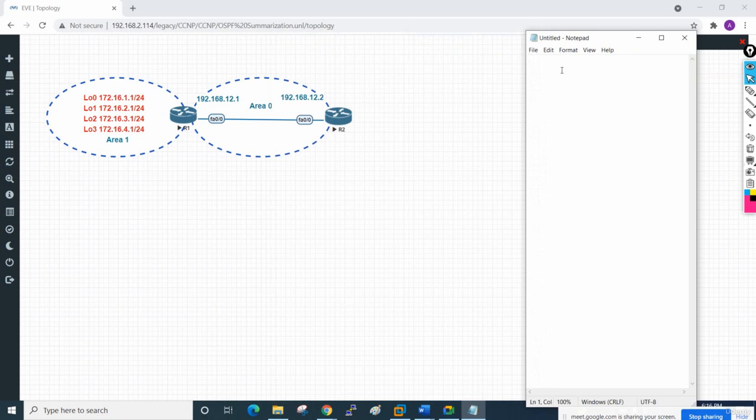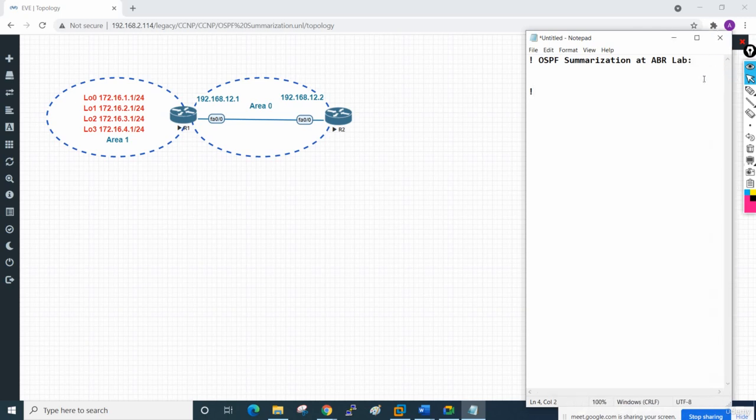Okay. So what we will write here, I will write OSPF Summarization at ABR lab. Okay. We can write anything. Just for understanding purpose, I wrote OSPF Summarization at ABR, Area Border Router. R1 configuration.